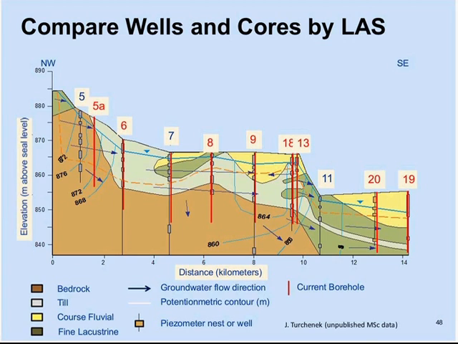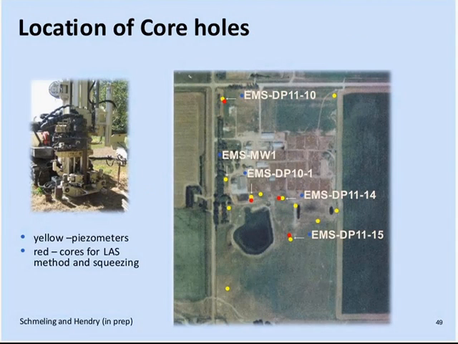And what we did is we came back to this, and the red, we're revisiting historical data. So the number 5, for example, on the left shows a number of multi-level wells that were installed years ago. And we went adjacent to many of these wells, and we took a single core going down, more or less next to these wells. And here's one example that I just want to show you. This is a Google Earth view of the field site where we've had pre-existing wells and where we took cores. And on these cores, we conducted both squeezing and the core equilibration, and of course we had the previous data from the wells.